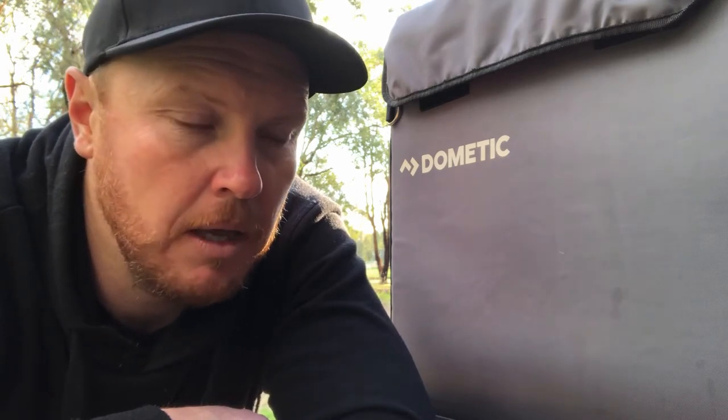This happened to us up in Lakefield National Park at the Cal Power crossing, where we stayed for two nights, three days. It was quite warm, we had our solar blankets out running the whole time, but it just was not enough solar input to counteract how often the motor was running on this fridge. So if you're parked up for extended periods, you want really strong solar input to maintain battery power and reserves to run this thing.